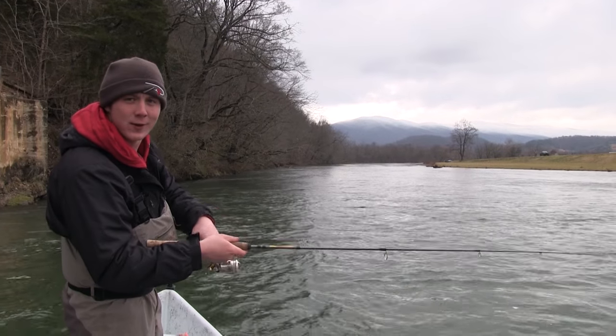We're gonna show you how easy it is to make a quick outing here in the afternoon. We had to start really late today because the roads were closed this morning due to ice and snow here in February. So we're gonna show you, even in cold water, even in harsh conditions, how you can come out here, pitch a couple salmon eggs, and catch a lot of trout. Hooked up.